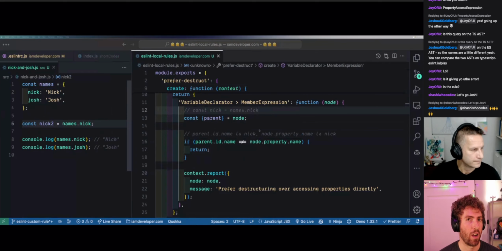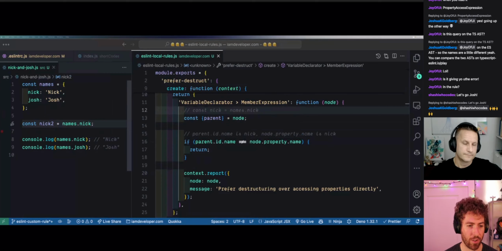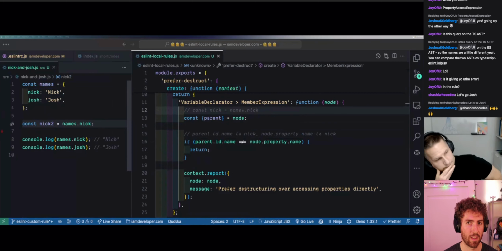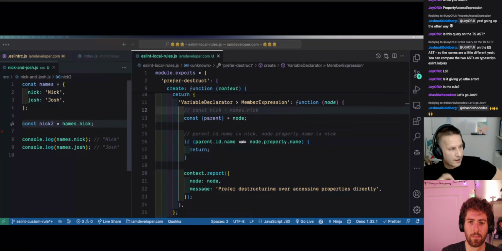Sometimes the keys are computed, so the member expression, we'll want to make sure that the variable declarator's ID is an identifier and the member expression's property is an identifier, because you could do destructures for variable declarators, and that gets confusing. And actually, I don't remember if that's allowed in AST. And yeah, no, you're totally right. The variable declarator could also be, oh no, it wouldn't be a variable declarator at that point.